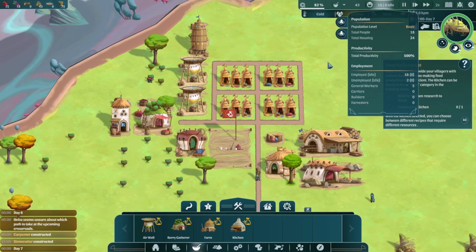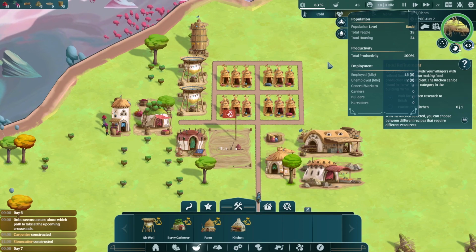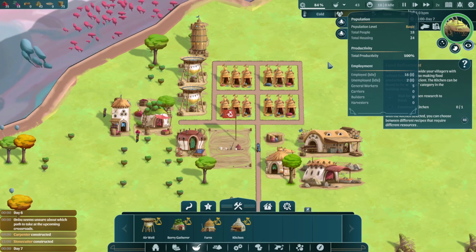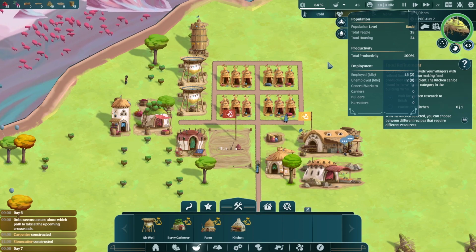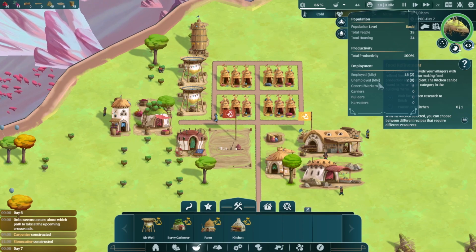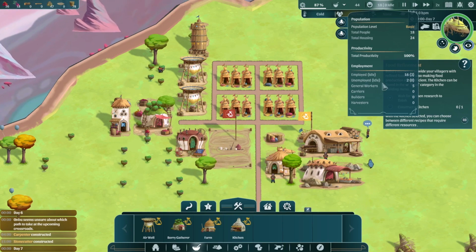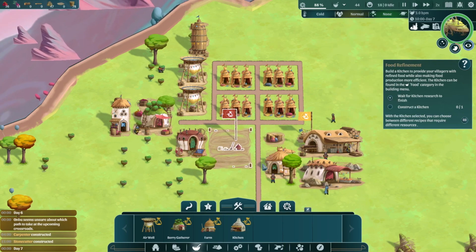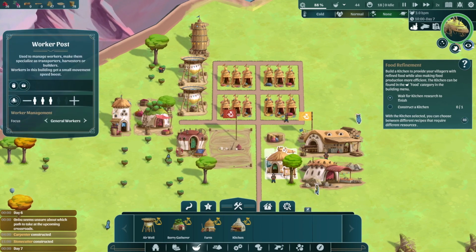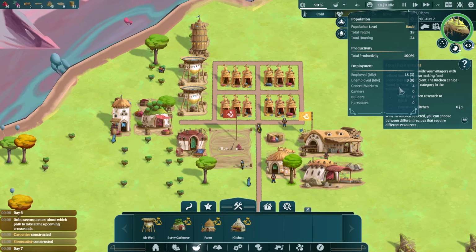Let's take a look at our workers. Total people are 18, total housing is 24, so we got enough housing for more. We have 2 people who are unemployed or idle, although it says that there's 0 idle. That's interesting. We have carriers, builders, harvesters, and general workers in the game. So we might be able to get more people assigned to the workers post. Try that.